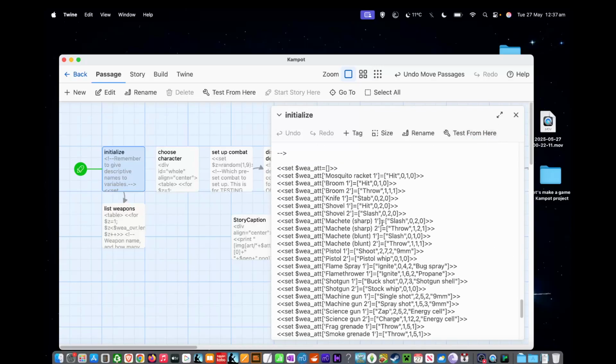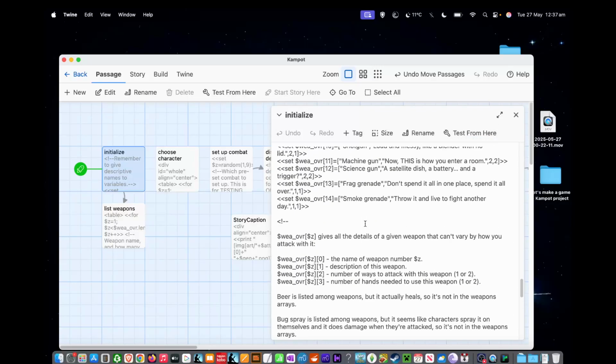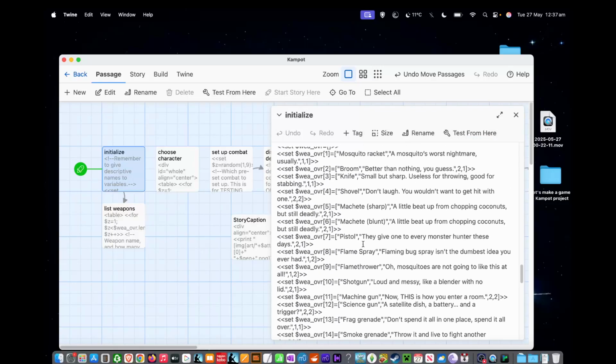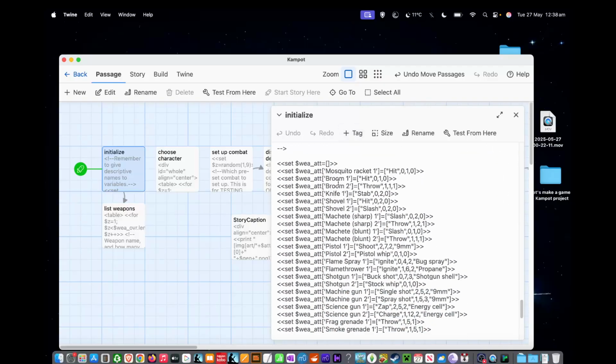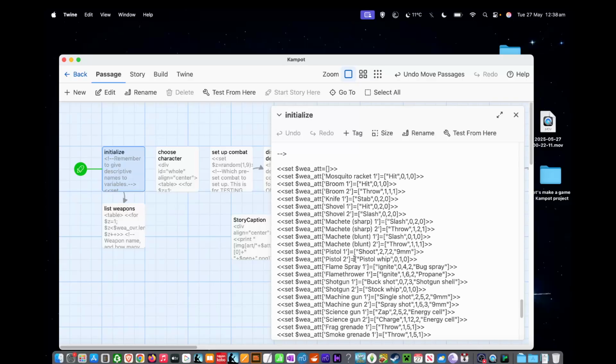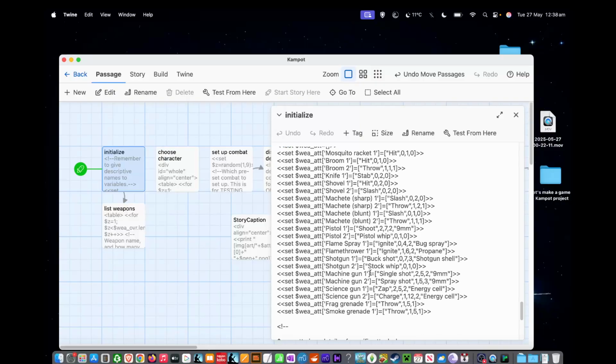And so that's how we store the information. You have one array for the characteristics that don't change, and then one array for the characteristics that do. And when we're dealing with the characteristics that do change, we name the slots pistol 1, pistol 2, etc., or whatever the name of the weapon is, so that we can access the relevant slot just by getting the name of the weapon plus a space plus the number of the attack.